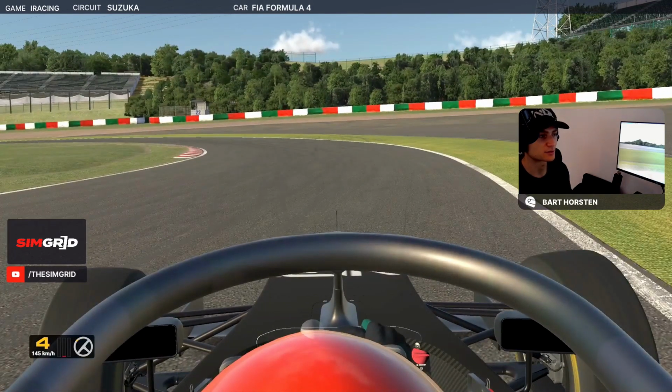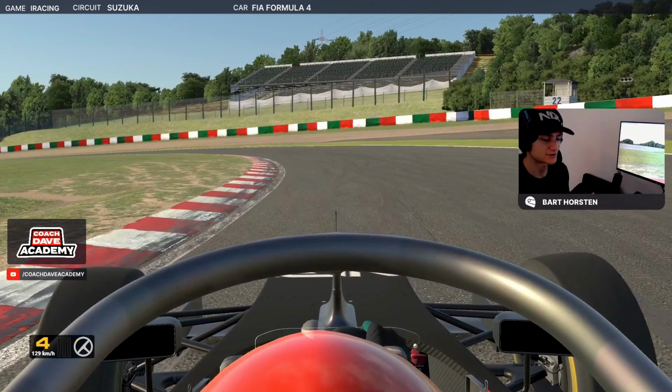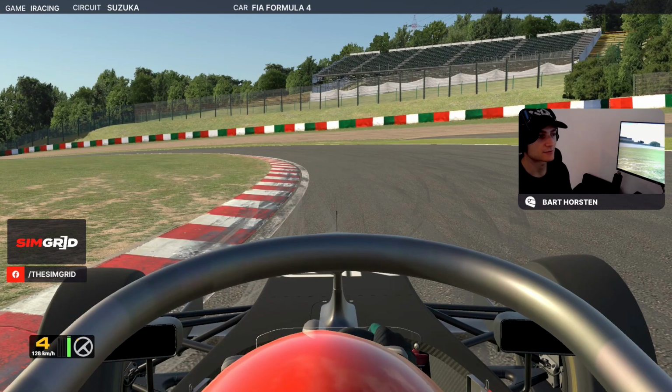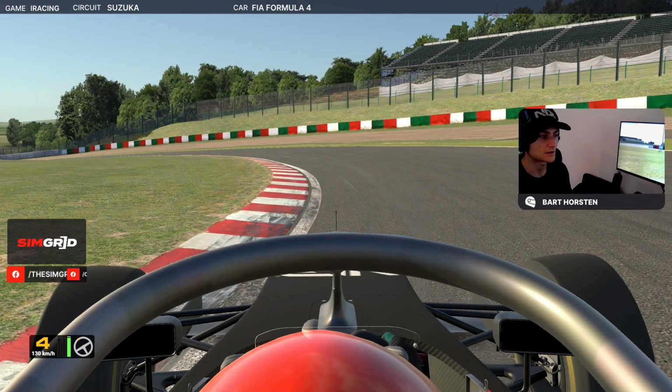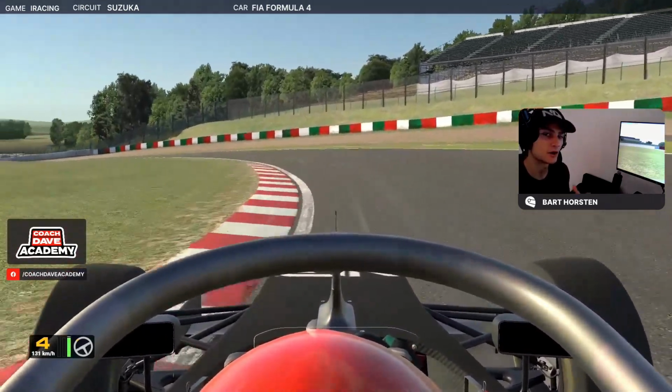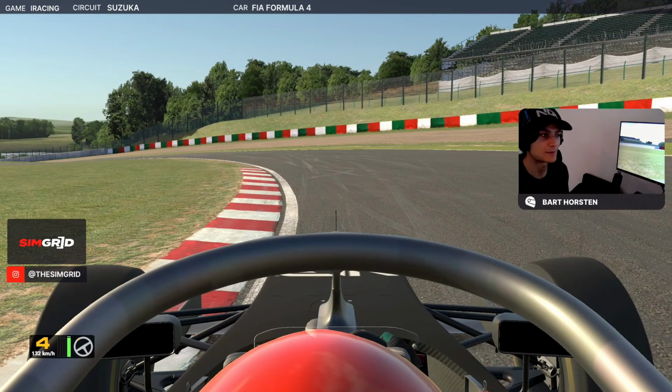You see, really soft brake, barely touching the brake at all. Just soft brake, just enough to get turned in. Now coasting and waiting. It should just about clip the inside curb. I normally say you don't need to touch this inside curb, a bit like some of the ones earlier on the lap where the sign maybe didn't roll quite enough speed. Yeah, this is just about clipping it. You don't want to be any tighter to the inside than this. Ideally, I think the white line is good.